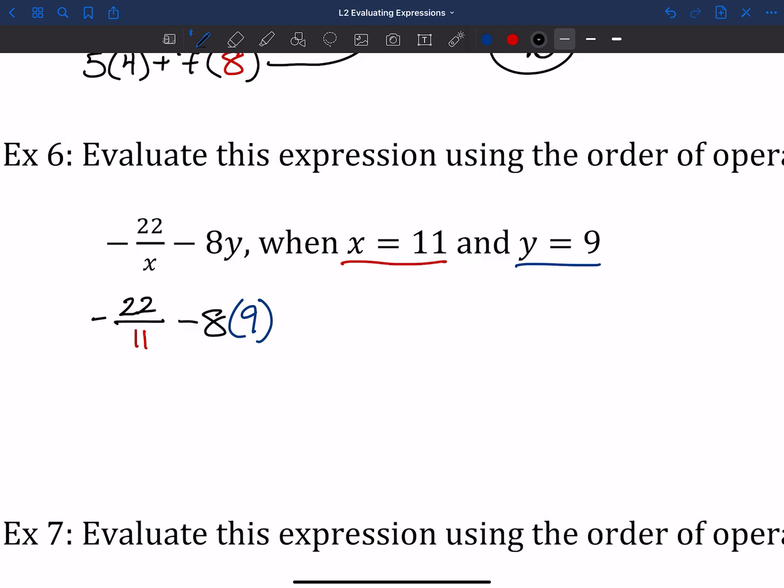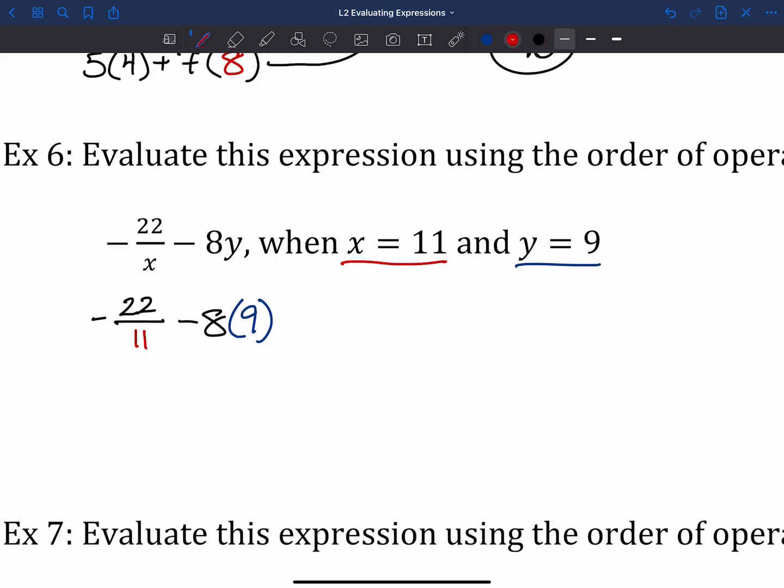Right. And you might notice that we've kind of been playing around with parentheses a little bit. I took the parentheses off of that 11 already, right? Because we don't need them. It's hanging out by itself. There's no negative that we need to keep grouped up with it, so we're okay to leave those. The ones around the 9 need to stay because we need 8 times 9, not 89. Right? So this one's not too bad.